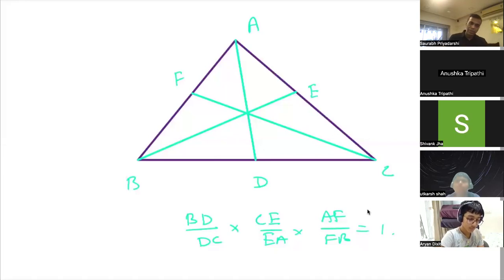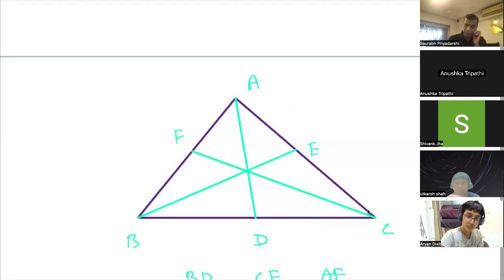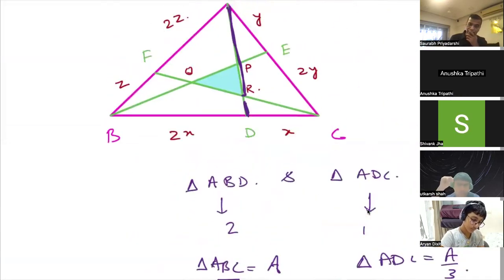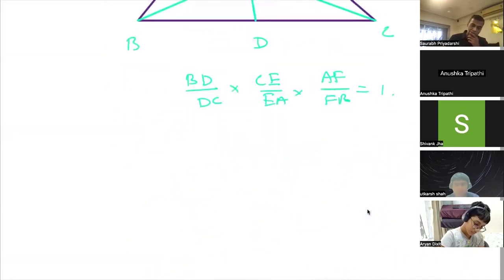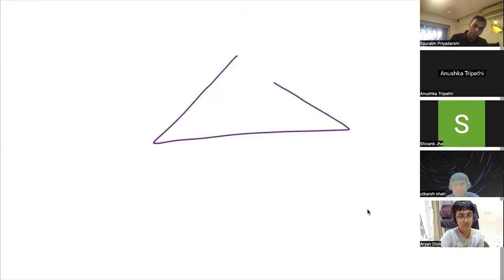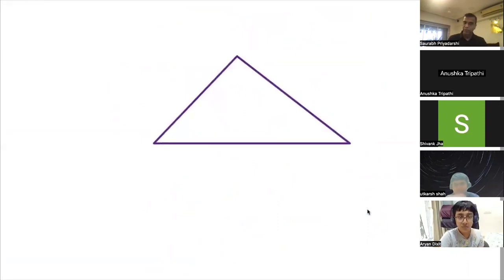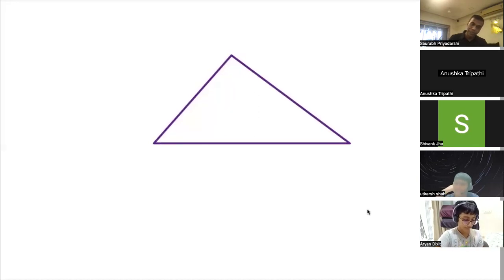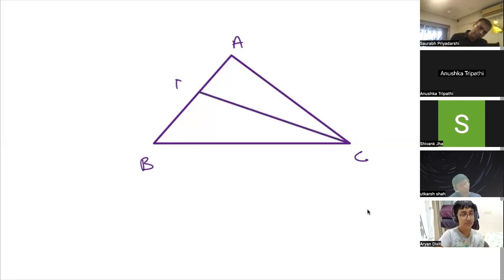But Ceva's theorem is there, right? We can use Ceva's theorem, but it is not applicable in this case because this is going external. And in this theorem, I have to manipulate something, and that's known as Menelaus' law. See, what is that? From the external point, when I have to find this, this is ABC, let this is B, and let this is F.